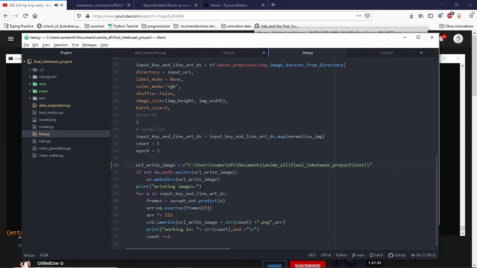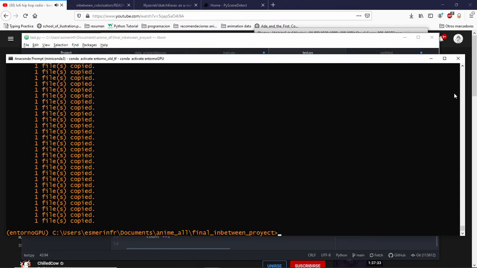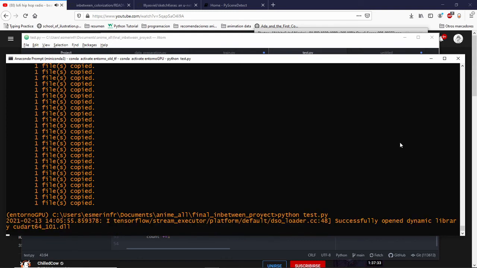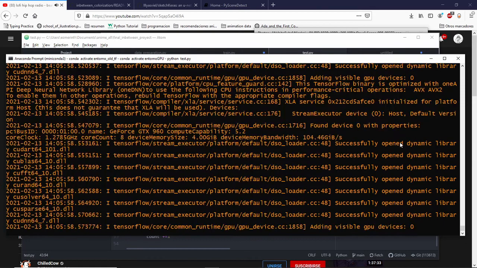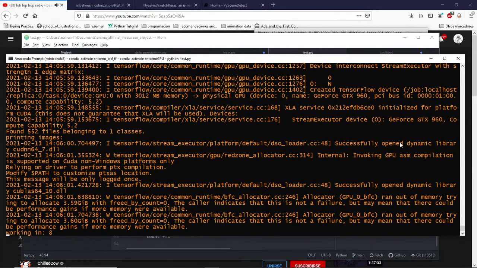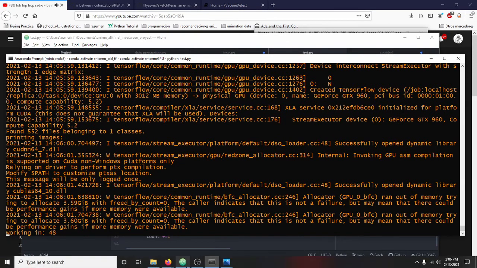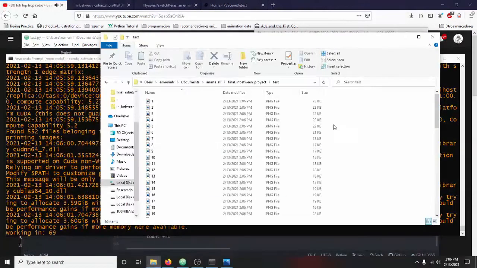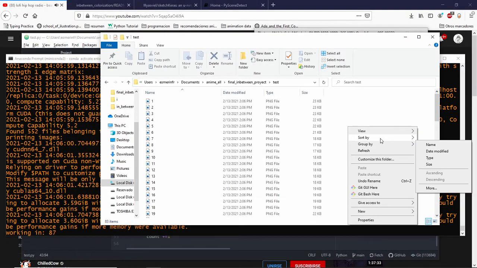And this creates the folder and generates the images. Okay, in between, no, this is test.py. Yeah, and then the images are generated. Okay, we can see it.